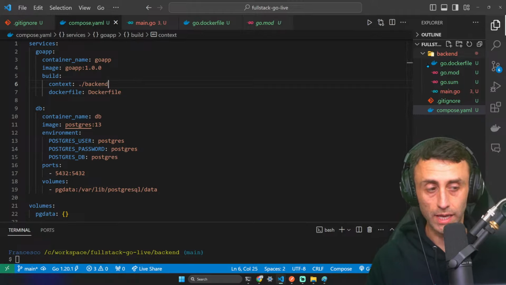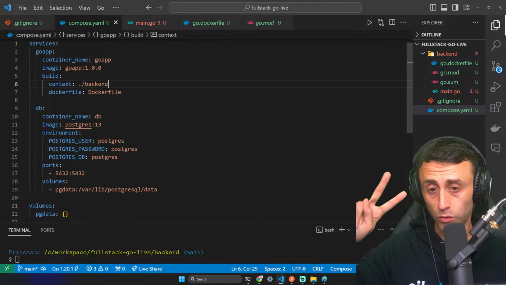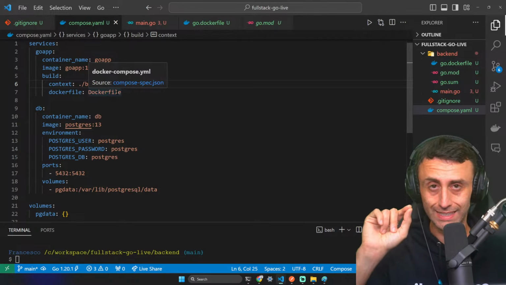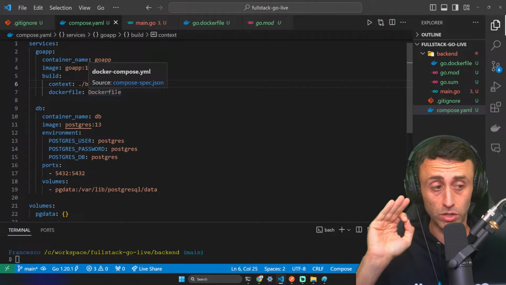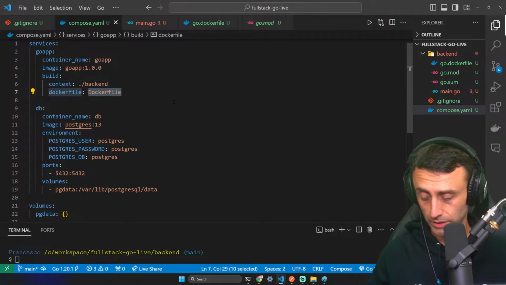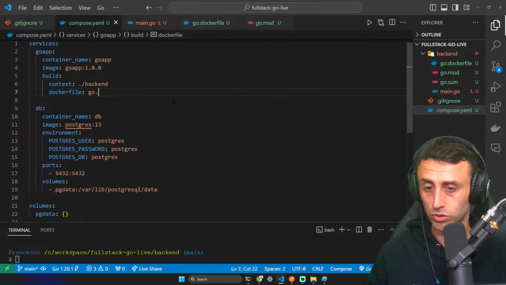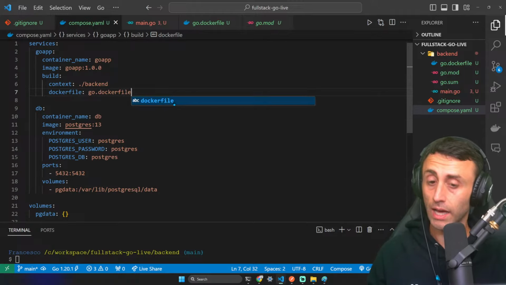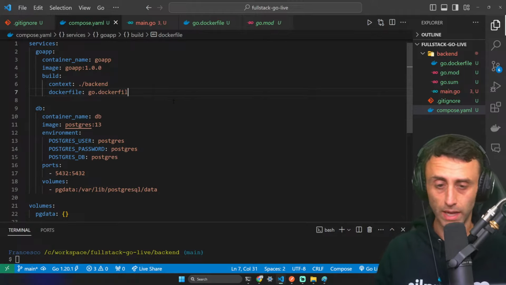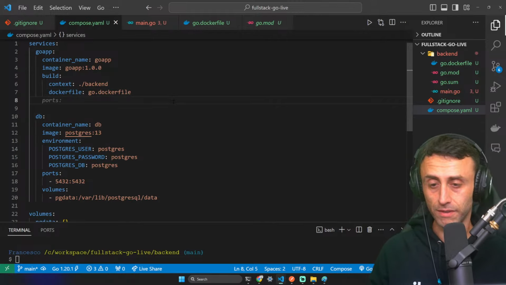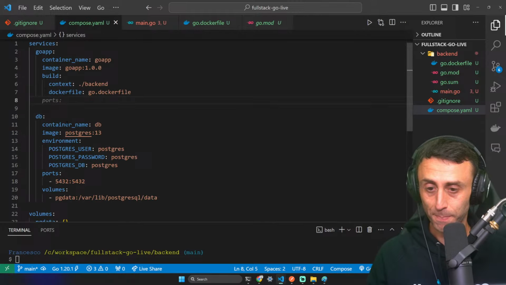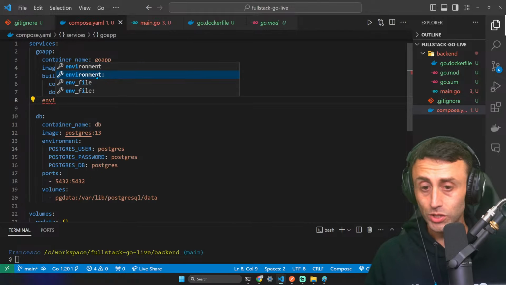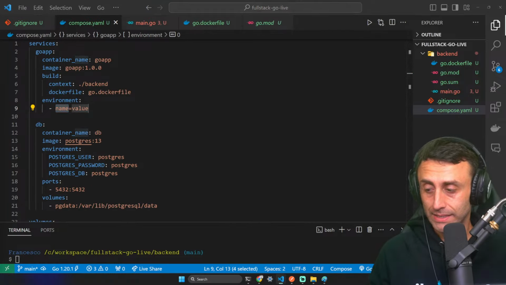We can have this because we have this compose.yaml file, and then we'll have two folders. So the Docker file is not, in this case, in the same folder, in the same path as the compose.yaml file. It's in another folder, and also the name of the Docker file is not Docker file. When I have more than one Docker file in a project, I don't call them Docker file in different folders. That's very risky. As environment variable, we have just one, which is the database URL.